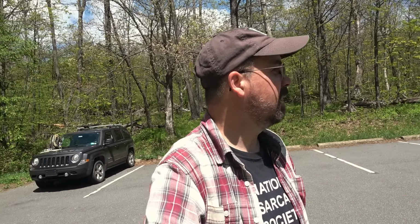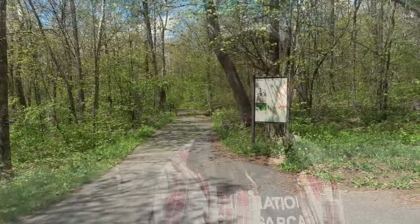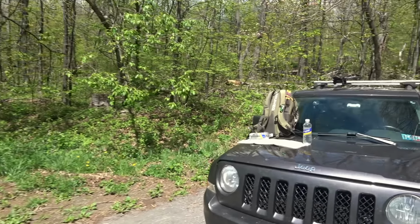So greetings from Shenandoah National Park once again on an absolutely beautiful day. We just got done hiking up to the overlook on South Marshall Mountain, which is amazing. Now we're gonna do the hike down to Kaiser Run Falls, and check it out. The parking lot is empty, except for me back there. So well, let me show you the map where we're gonna head. And that's our trail. I got the map up here.